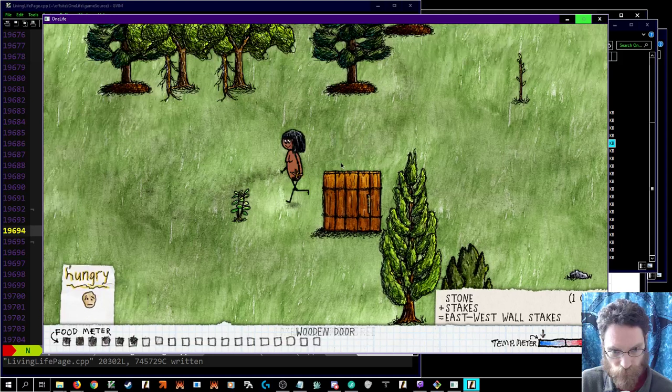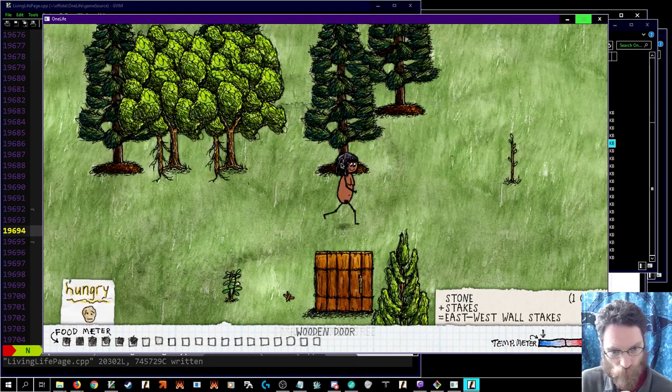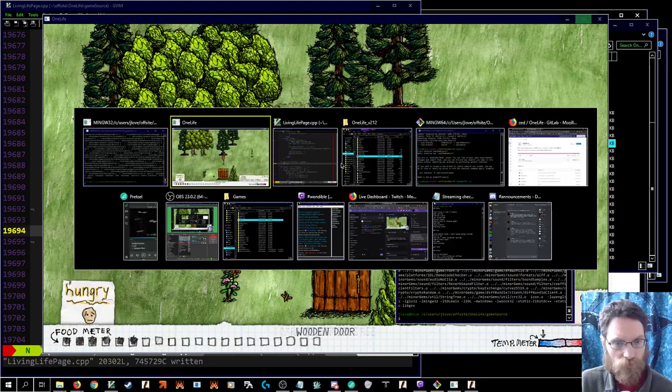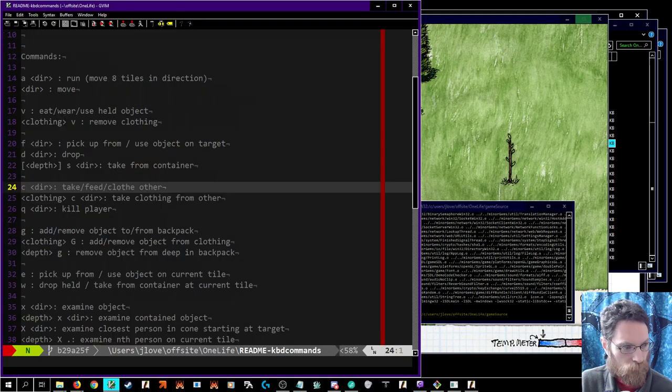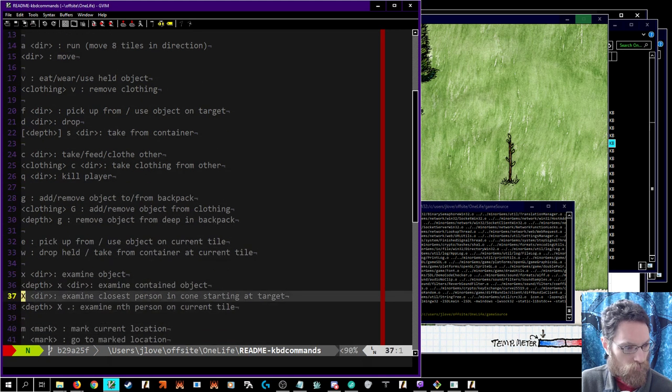Alright, so now the thing I was curious about here, well, besides drop. Alright, it's a closed door, so we can't go through it. What was the examine key? Run, move. Examine closest person. Examine contain object. X dir. Nth person.